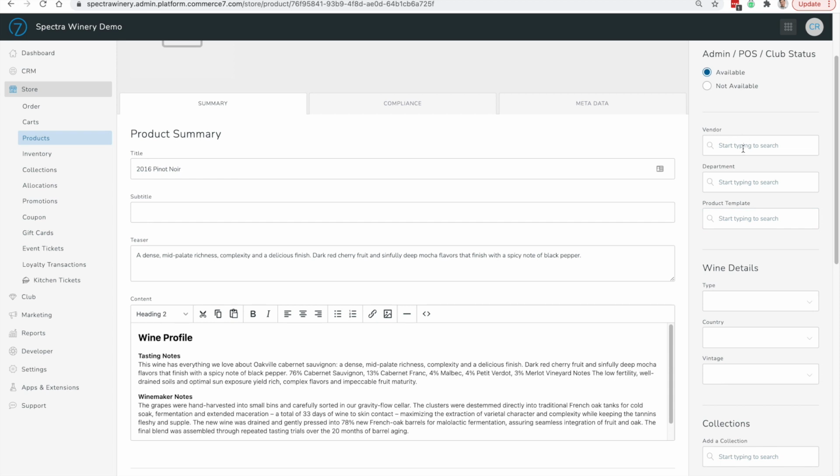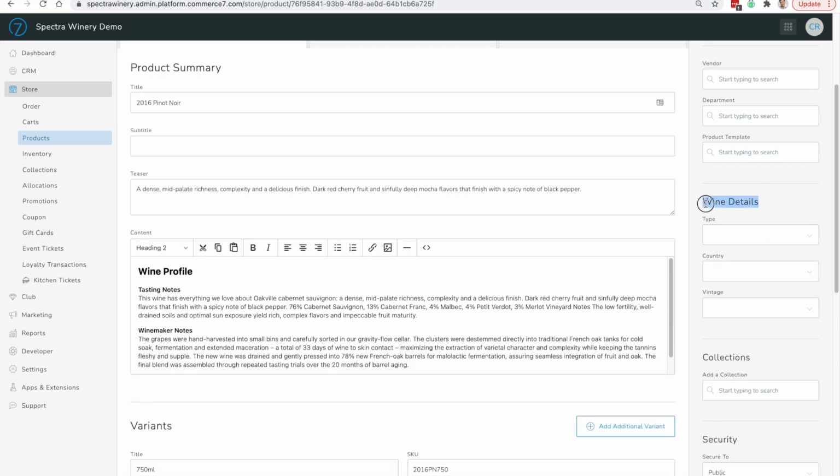You can add new vendors and departments under settings, vendors, add a new vendor, or settings, departments, add a new department. In general, the product template field is something for your designer to use. If they've built a custom product template for you, you can assign this product to that custom product template. But also in general, it'll just be assigned to the default template.